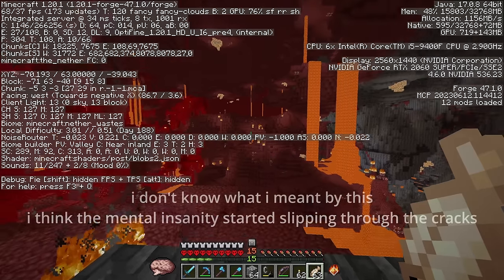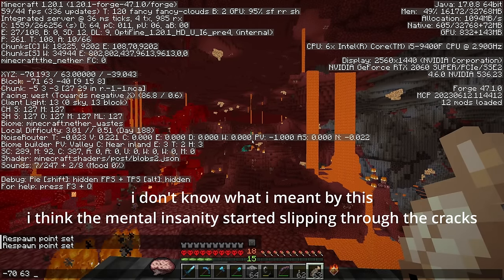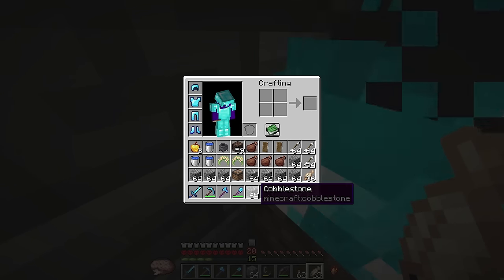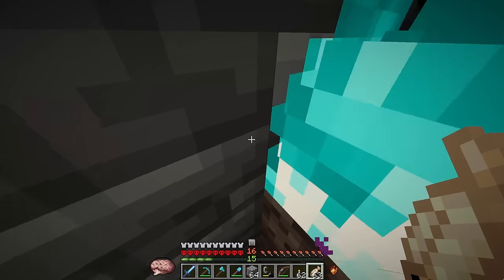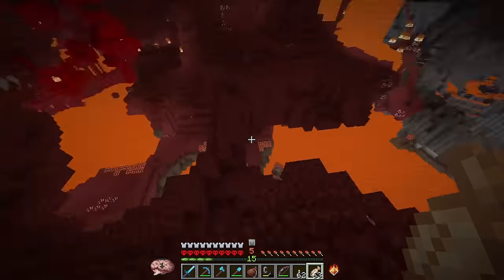Direction. Minus 70. 63. Okay. Me no longer overheat. Good. What am I doing? I don't know why I started talking like that. Let me grab this and we're on our way.